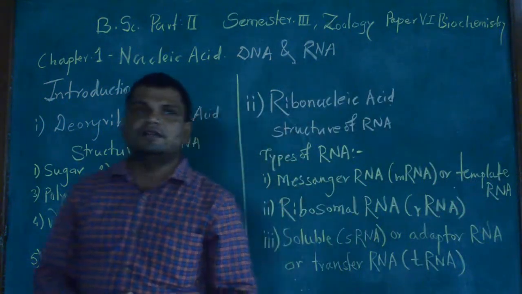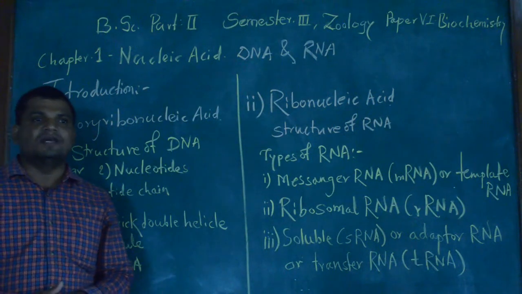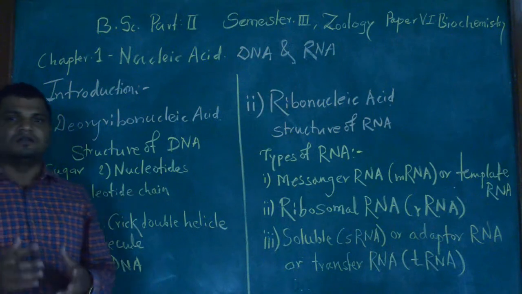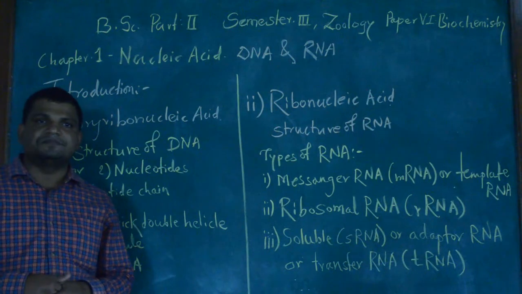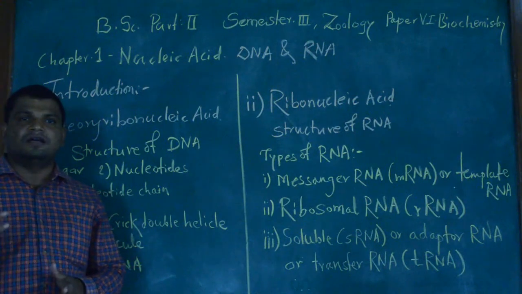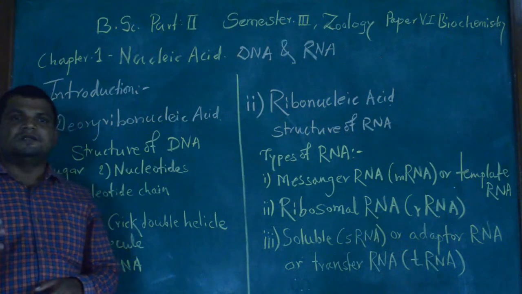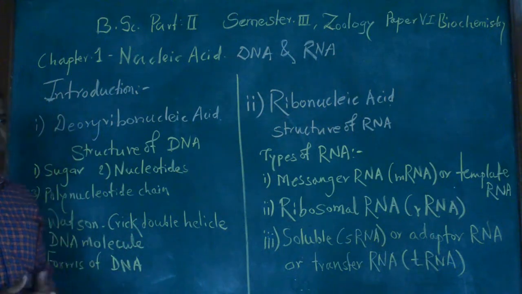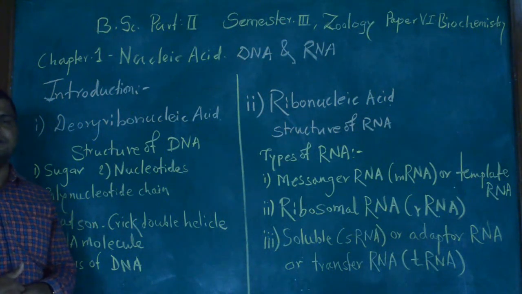Before we study the DNA, there are various researchers who spent their lives on the discovery of these nucleic acids or the DNA. So here I will tell you some scientists' names. First we consider Louis Pasteur, then Watson and Crick, Barbara McClintock, Frederick Mitchell, and Rosalind Franklin. These are a few names, and the basic and very ideal discovery in the 19th century was the discovery of the DNA.